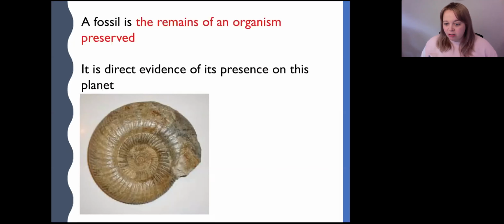Now, I'm just looking to see in your notes whether or not you have something on index fossils. So yes, these are index fossils in the bottom of page 9. So this is a great indicator fossil because it has a really wide geographic distribution. You can find it in lots and lots of different places, and you know exactly when it was around, for particular types of ammonites. So although I said ammonites were around for, say, 350 million years, you can look at specific types of them, and we knew when they existed, and they're a really good index for us to look back and link to different time periods.